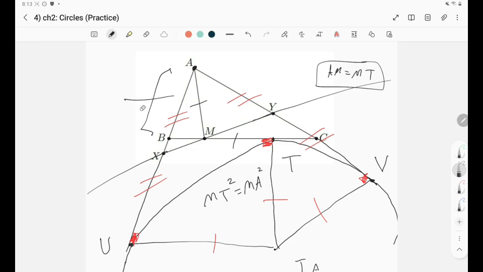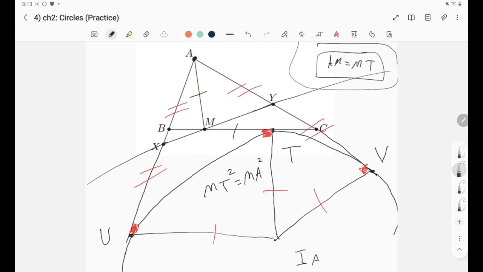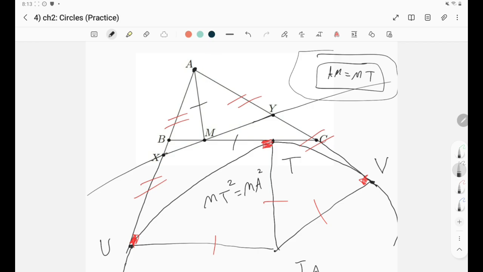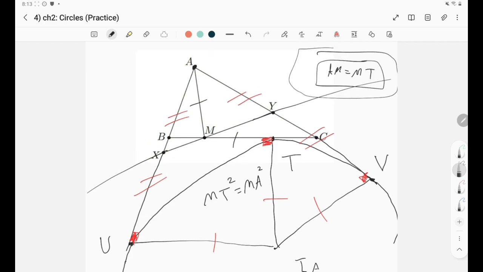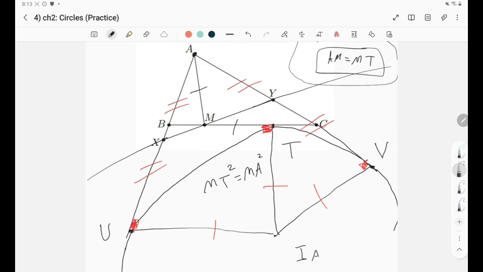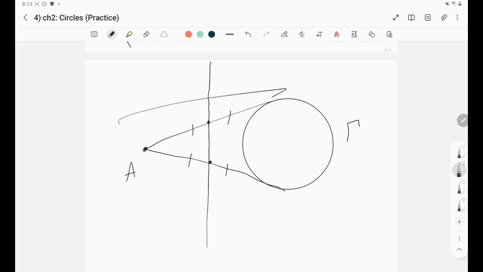First of all, we got rid of this easily. Then we got rid of BM by manipulating BU into BT. And then we just ended up with the task of showing AM equals MT. To show this, we thought that since MT is the tangent here, MT squared is the power of the point with this circle. However, the problem was that with point A, we don't have a clear circle. However, when we looked at our diagram, and remember this, which is a really important figure you should keep in your mind, it appears a lot in Math Olympiad problems, we immediately remembered that we can use a circle with radius 0.